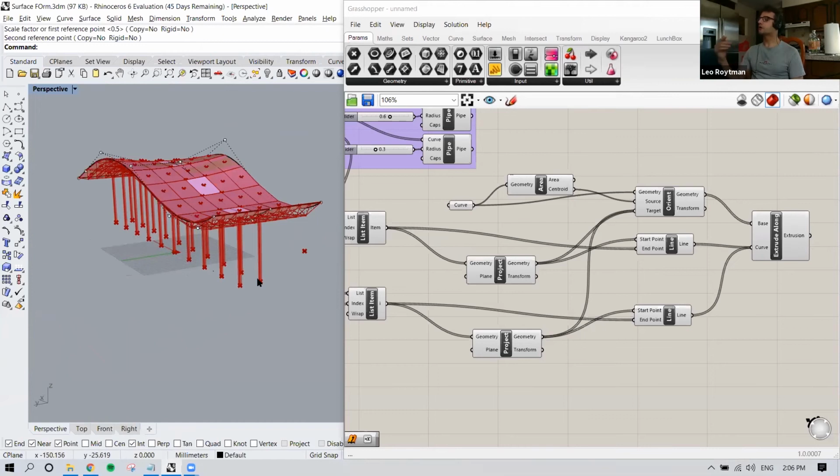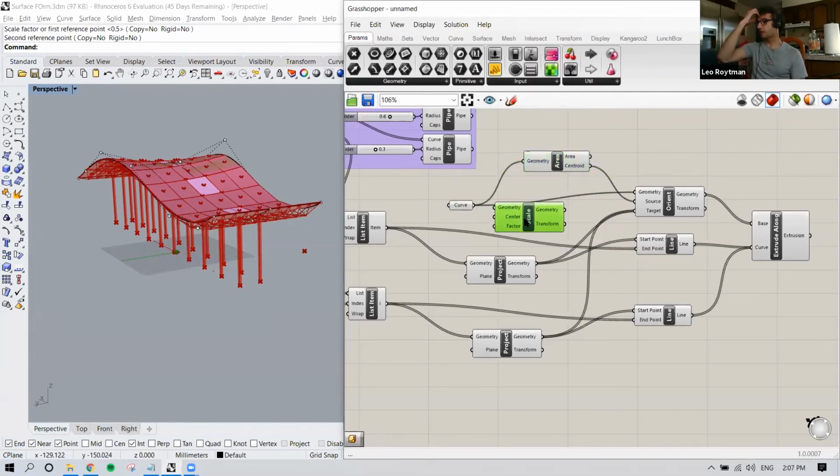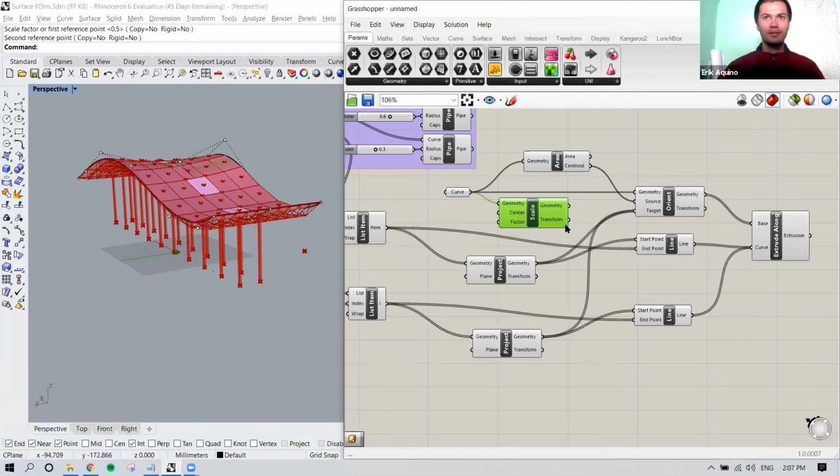Or you can introduce a scale component after the curve, and you can use a slider to adjust the scale, and then you can scale your geometry up and down interactively in Grasshopper. Okay, cool.